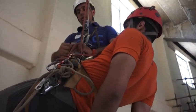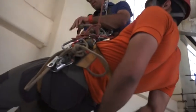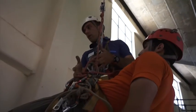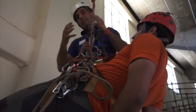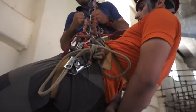And I lock the descender. It's so important to lock it well because I'm going to put the weight over it. Now it's time to release it. There are two techniques. First is by just strength. I use my power to do it.